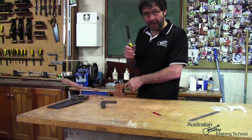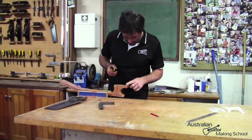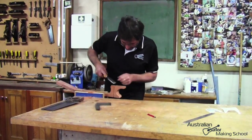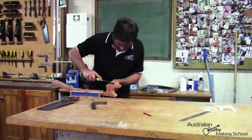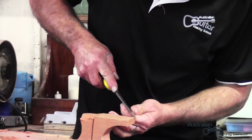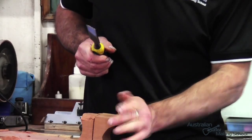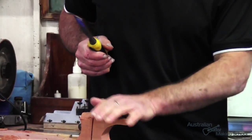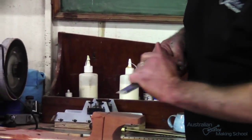So, just a little word of advice here. When you're carving by hand, I trim away these sharp edges, because what happens is, as you're carving, you're going to end up taking skin off those sharp edges, and we have to reshape that foot anyway. So just take the sharp edges off, and you won't lose so much skin.